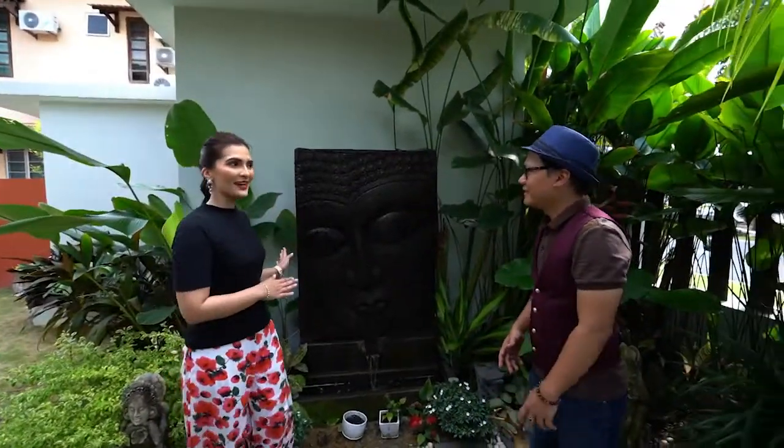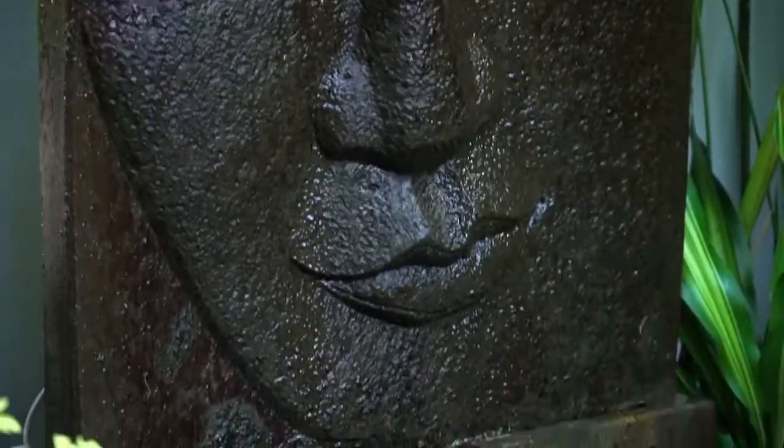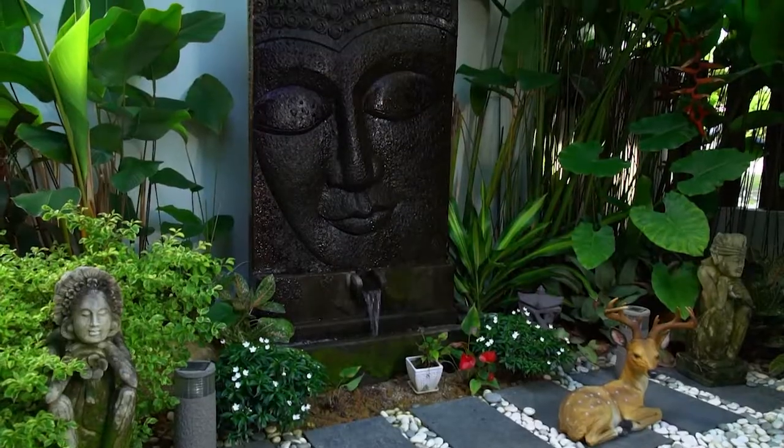Now this part of the house is exceptional. I love it. You know why? Because the water flowing makes you feel more soothing and more relaxed. And then, of course, greenery can make you feel more relaxed and is good for your eyes, as we know. So I think this area overall is very beautiful. And would you recommend people to have this kind of water feature? Of course, Mahira. If you can afford this kind of water feature at home, just go for it because it blends with the nature. Thank you so much, Sham. That's very informative. So let's go check out the next part of the house. Let's go.